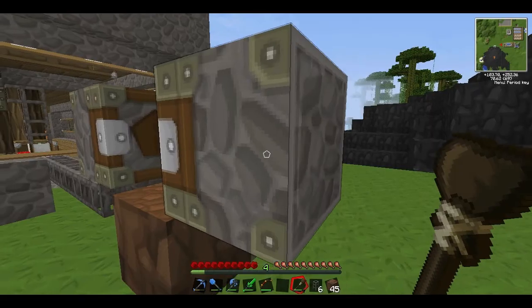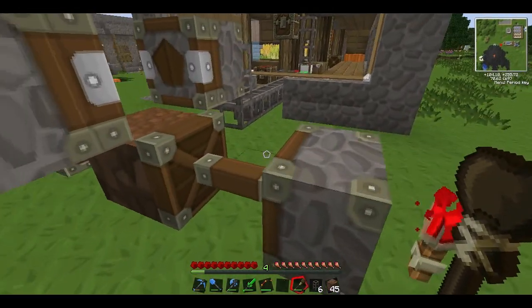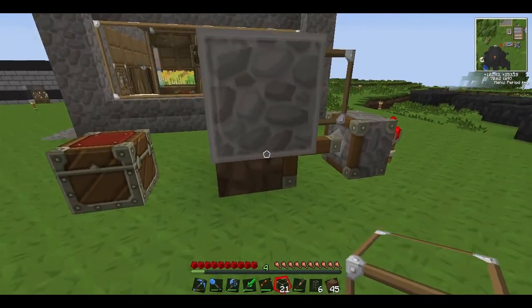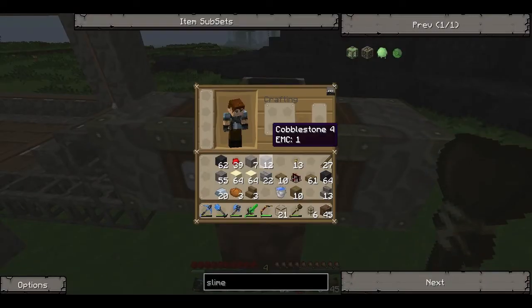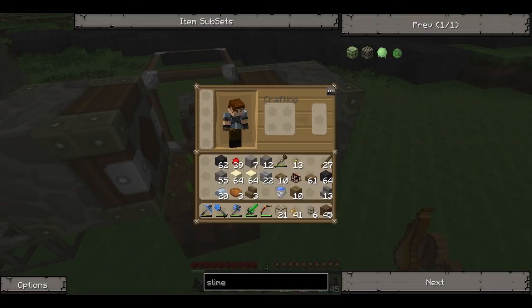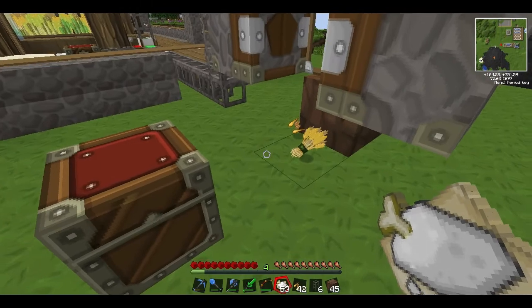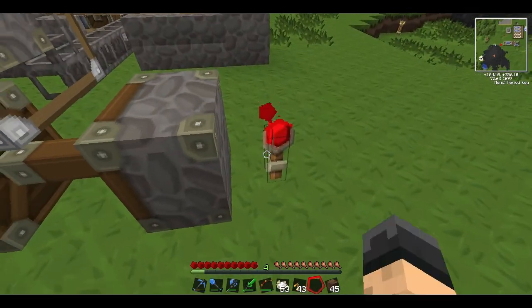The basic principle here is: this one is going to plant the seed, this one is going to grow the seed, and then we're going to have the piston pull back and that will break the wheat. So all three of those functions happen off of one redstone wire. Plant the seed, grow the seed, and then pull the sticky piston back and it breaks off. The piston will then go back out and be ready to be reseeded. I'm going to work on getting this laid out and meet you back here.